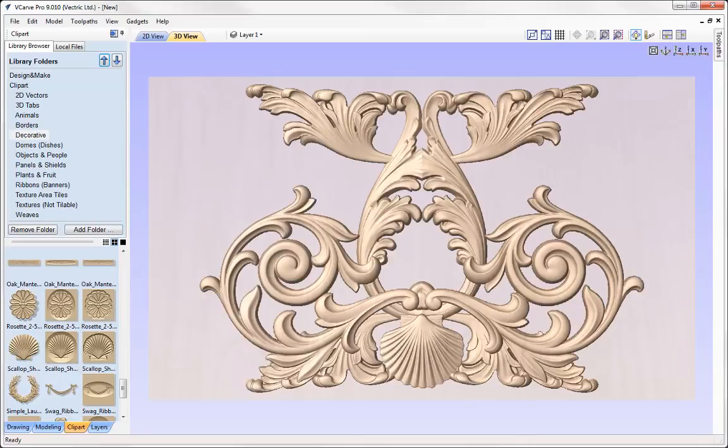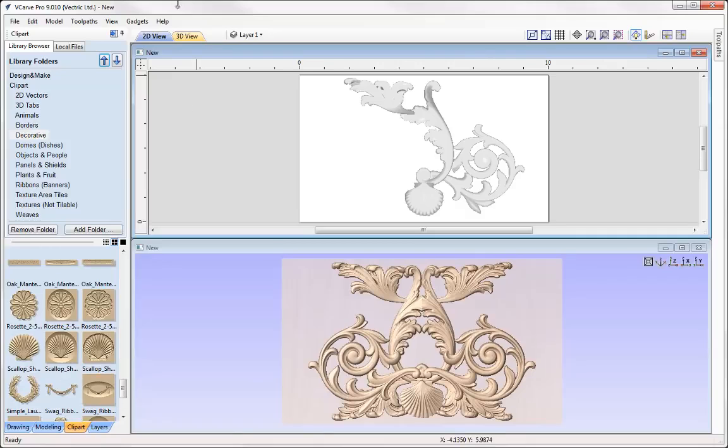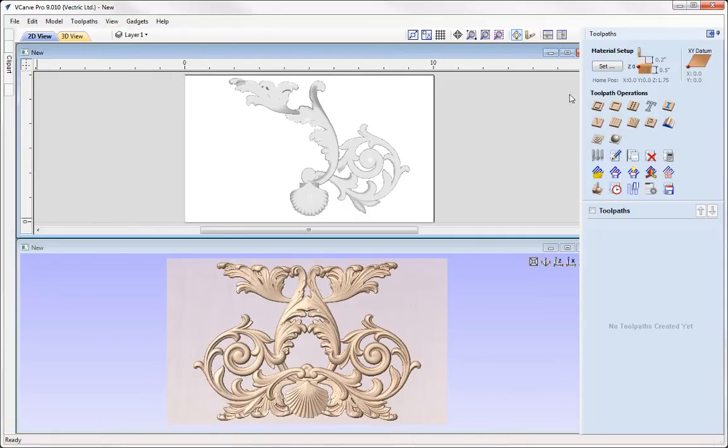And so at this stage we've got our finished applique. And so we could cut this as a standalone model. And so to do that we could simply, let's just go and tile our windows, and then we'll just switch over to the toolpaths tab.